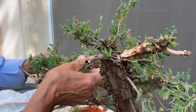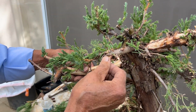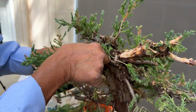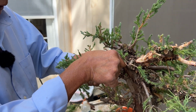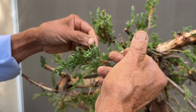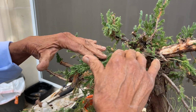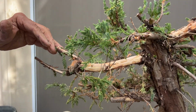So for the wiring, I basically tie a wire to the dead part of the branch so it doesn't cut into the bark, and then pull it down by bending it almost to the point of breaking, and then tie the wire so that it will stay put. And then I put another wire here to push this one down so that it's drooping due to age. And I'll do the same to this one.